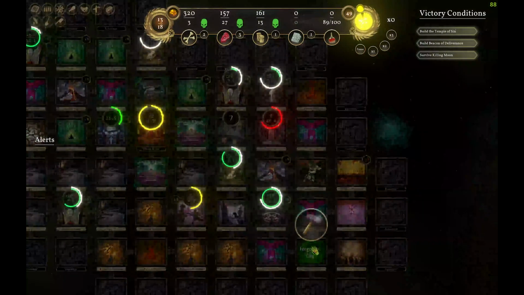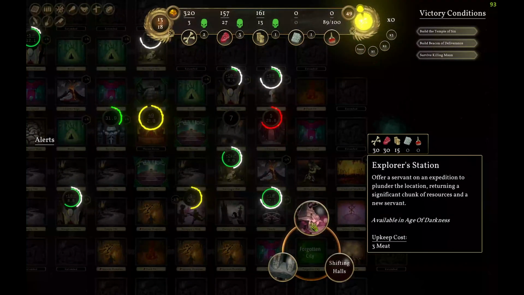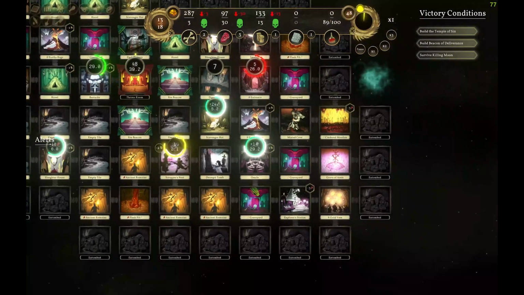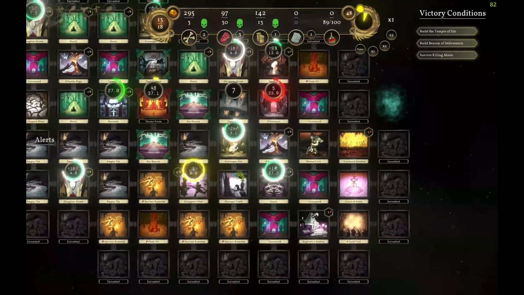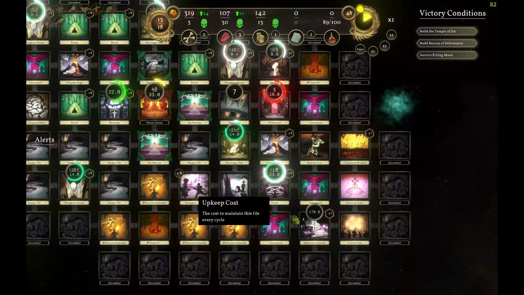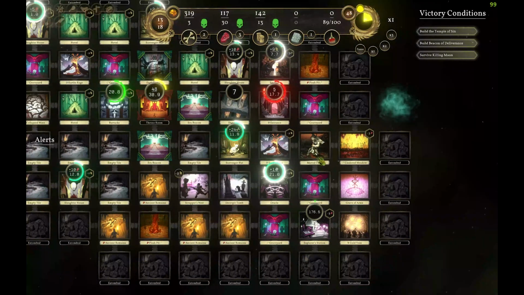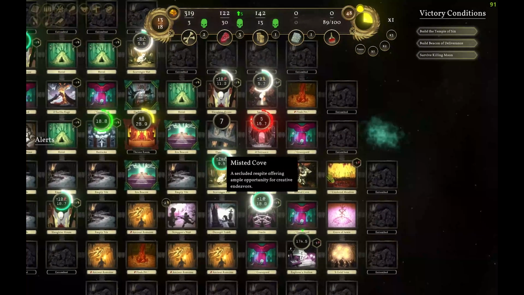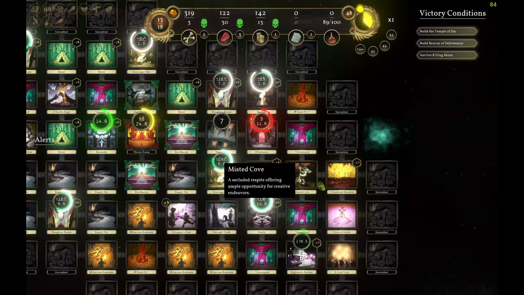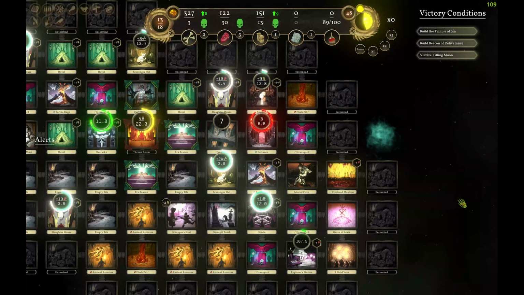Okay. Forgotten City. What does Forgotten City do? This is an explorer station. So an explorer station, you can put something into and it will come back and give you a certain amount of treasure. Let's drop you into there. And when it comes back, it will give you treasure and will actually give you a unit as well. So that's the Deadly Path.